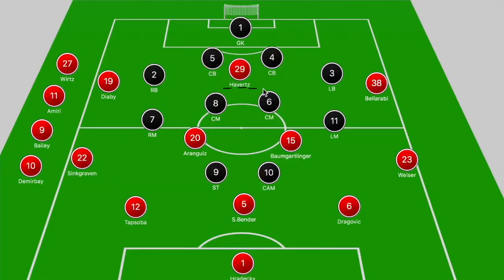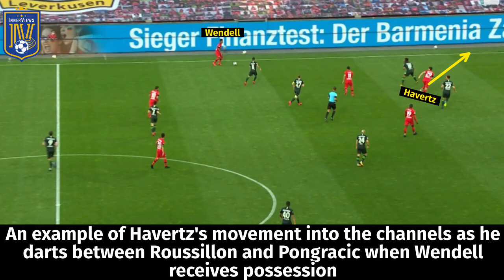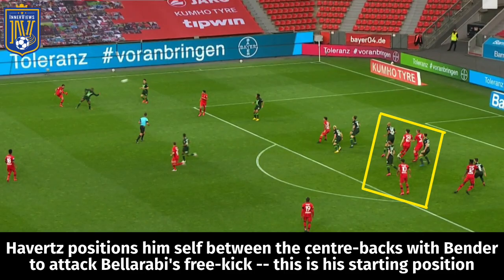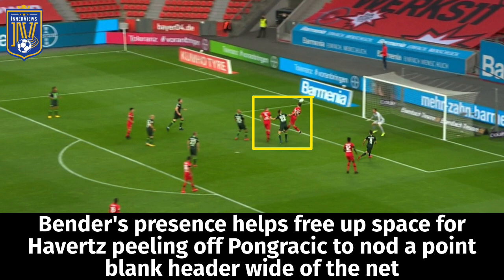When you look at Bayer Leverkusen, they do play in a 4-2-3-1, but they have shifted into a 3-4-3 as well. When you look at how Havertz goes about his business, it's very simple. He plays up front, but he often operates in more of a dual role. When he's up front, he has the aerial ability to get onto crosses, so you do see him break into goal-scoring positions in between the center back and the fullback and in between the center backs when balls are played out wide to either Weiser or Sinkgraven.